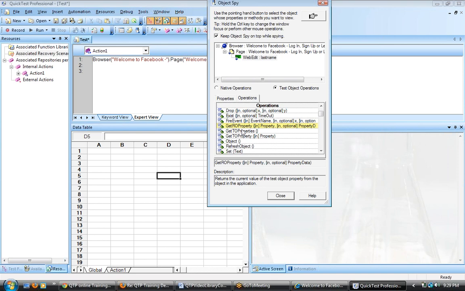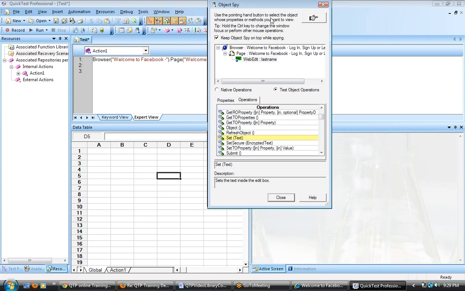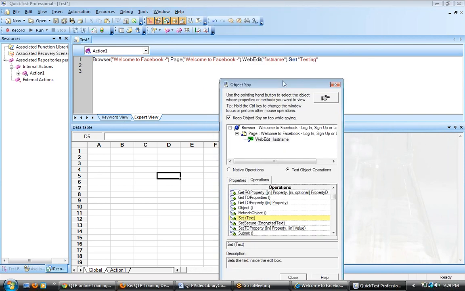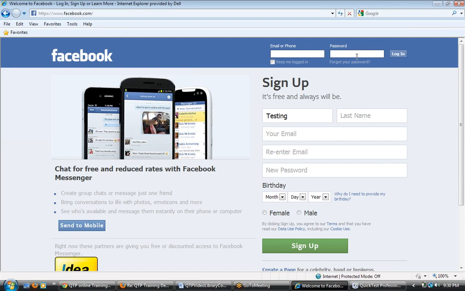We can take any of these properties to identify that object, meaning we can mention them inside the script to identify the object. These values are retrieved from the source of the application, so you do not need to go to the source page by right clicking on it. Just make use of ObjectSpy to know the properties and the property values of the object.